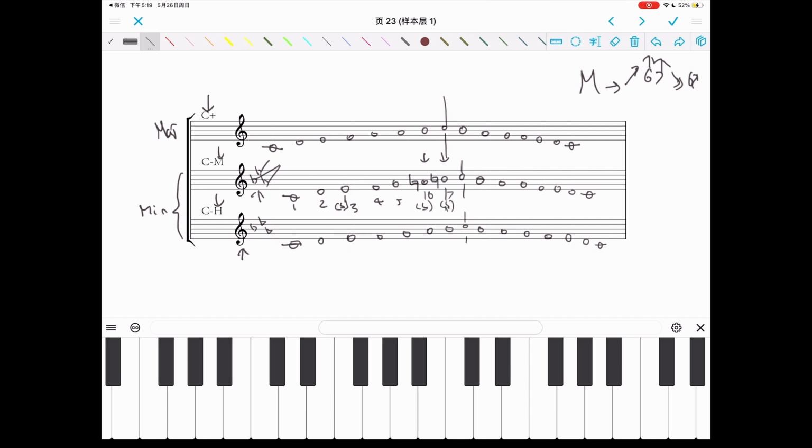But then, however, we have to remember that when going down, because we wrote the natural here for natural C, this implies that for the rest of this bar, all the C's on this note are going to be natural. So this natural technically carries on for the whole bar. We don't want that because we want our C and our La to come back down. So to do that, we add our flats back, and these 2 flats are coming from the key signature.